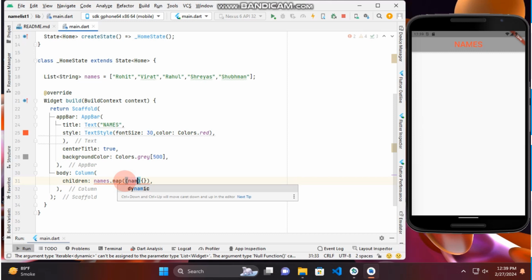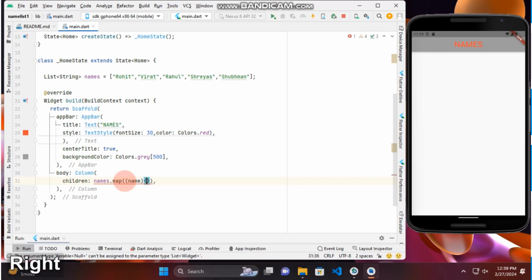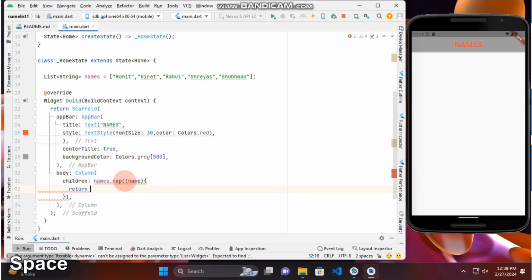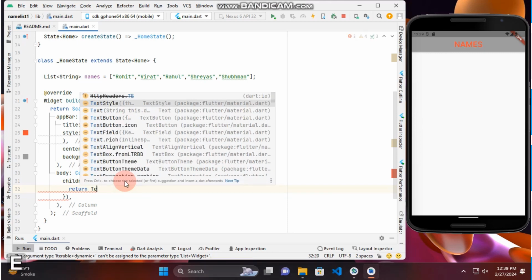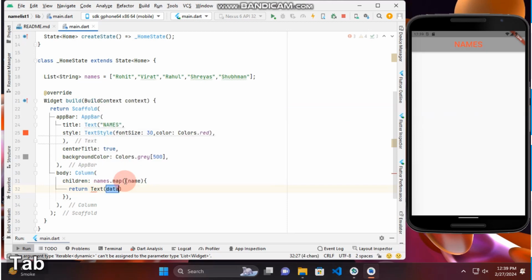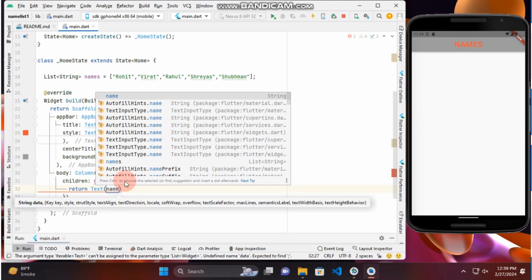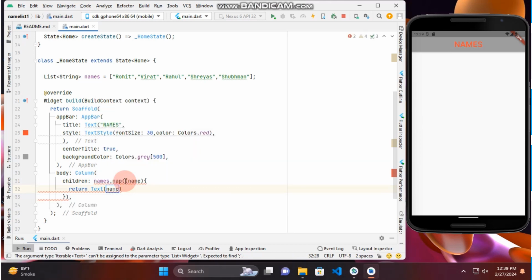You can use anything; I'm using name as a parameter or argument to the function, and in the function body I am returning, because this function will return a widget, that is Text, which will display each element on the screen. So that text is nothing but the argument which is passed, it is name.